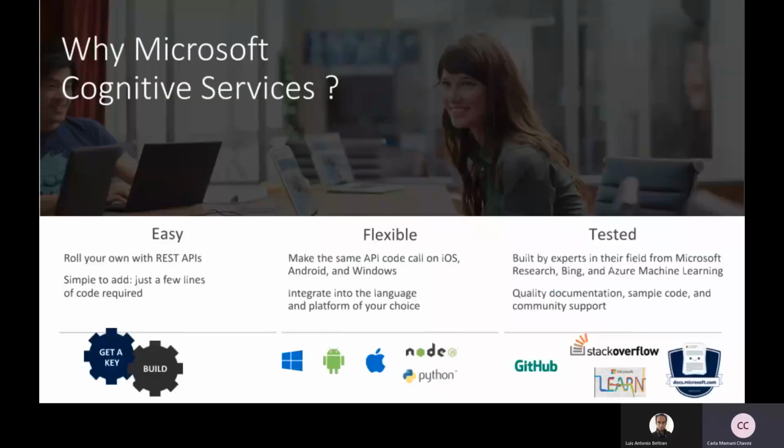In the next slide, we see why Microsoft Cognitive Services. First, because it is easy, as we can simply send an HTTP request to pre-trained models and services that have been created thanks to innovative research and AI.